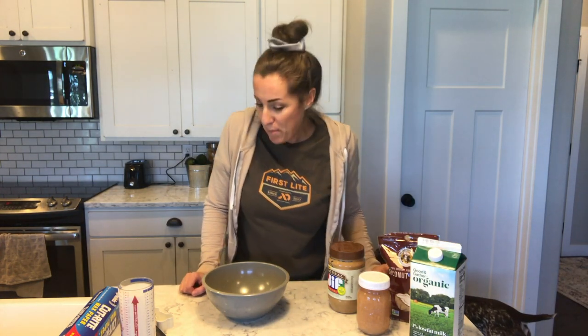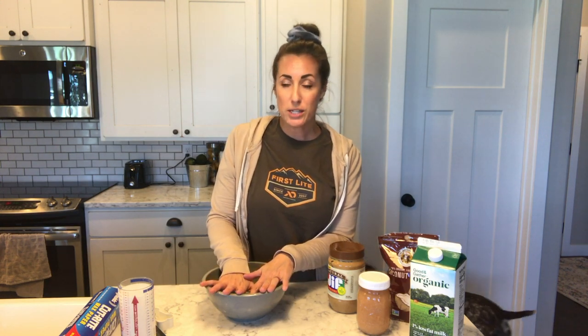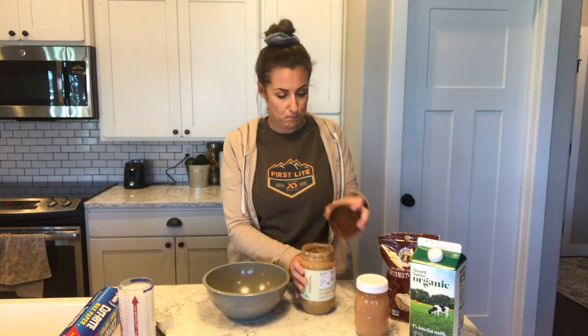Okay, everyone, I am back from hiking with my dogs, and I am gonna mix up some dog treats for them. They're just gonna be made of peanut butter, coconut flour, milk, and then the applesauce that I made earlier today. Super simple if anybody wants that recipe. It's a great way to add something sweet without actually being sugar, and I don't sweeten the applesauce either. So, fairly healthy dog treats for our dogs.